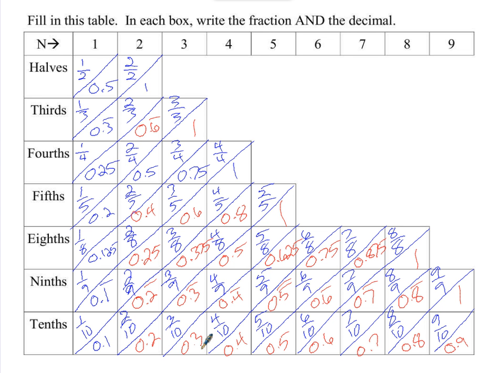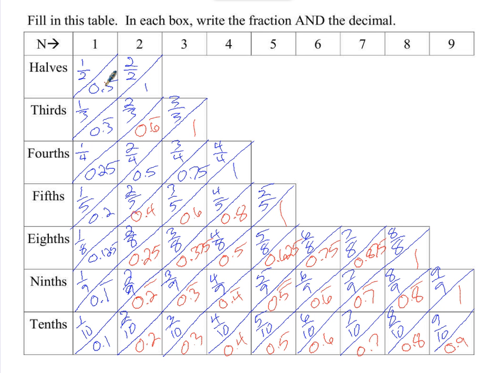Let's also talk about eighths. Have you seen this somewhere else? Where? The fourths. Right here. 0.25 shows up for 1/4, and it also shows up for 2/8. Why? Because 2/8 reduces down to 1/4. That's right. So even though I have 2/8 sitting here, the decimal version of 2/8 is the same as the decimal version of 1/4 because they are the exact same fraction. Same with 4/8 and 2/4 and 1/2. They are all exactly the same fraction.